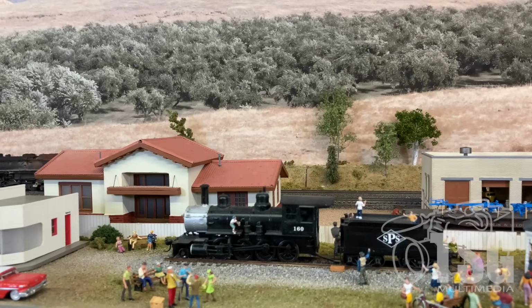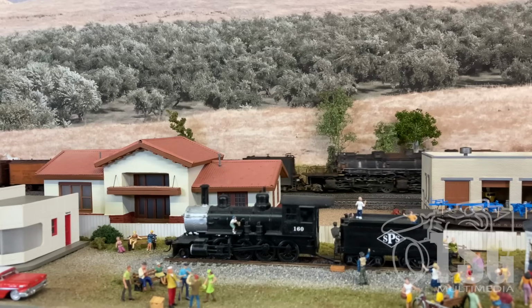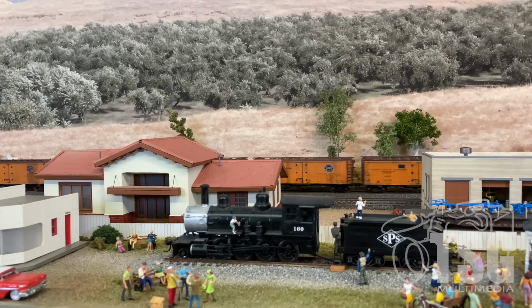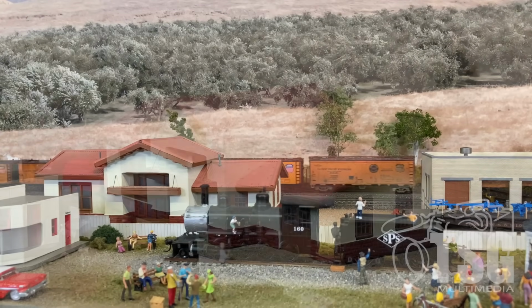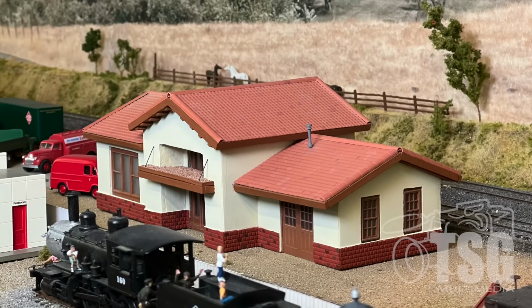As we move forward through here, we have a city park with an old steam engine the railroad donated to the city. We have a very, very nice detailed Salinas passenger station. This model was first built by Chris, and David took a hold of it and completely redid it into one of the best examples of a passenger station on the line.